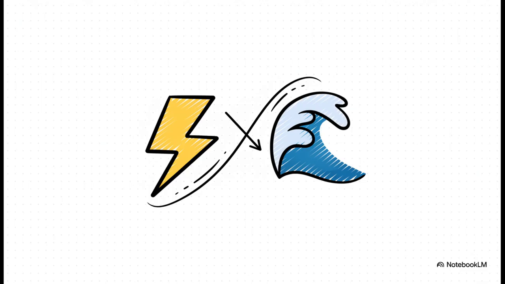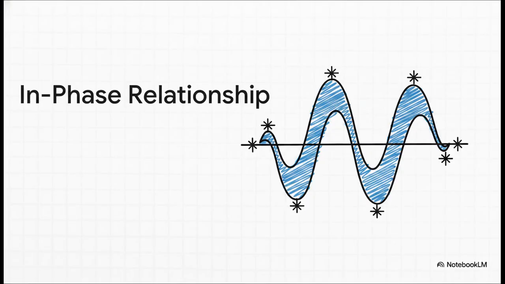Because the resistor is completely passive and doesn't store any of this energy to release later on, it doesn't introduce any delays. The current responds to the voltage instantaneously. They move together in an identical, perfectly synchronized motion. And that brings us to a really crucial point, the in-phase relationship. When a single-phase AC circuit contains only a resistor, the voltage wave and the current wave are entirely in phase.